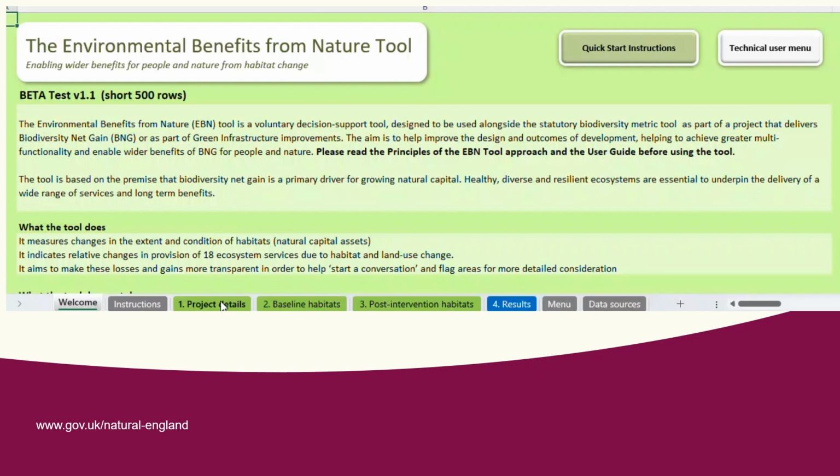Below you can see the box for entering in your statutory biodiversity metric outputs. That's just there to provide some assurance for anyone looking at this about whether biodiversity net gain has been achieved and whether the biodiversity metric has been followed before. Here, because this isn't a full assessment, we're not going to enter in the details just in the interest of time.